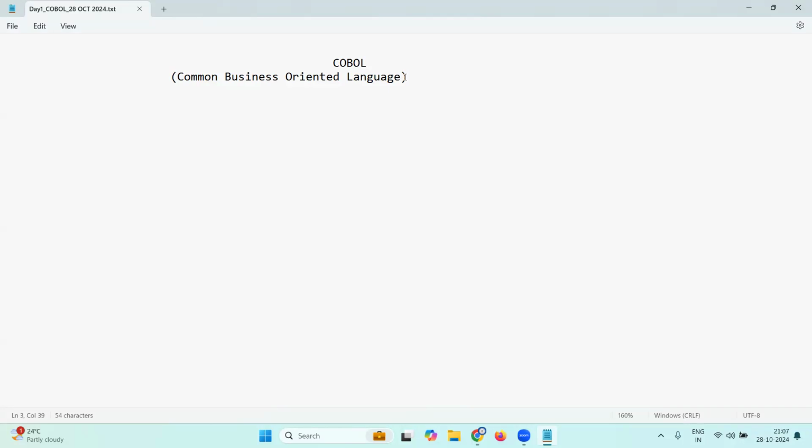COBOL is a programming language where you can connect to databases from COBOL. It can be DB2 or IMS DB, because I'm talking about mainframe stuff. IMS DB is a hierarchical database.